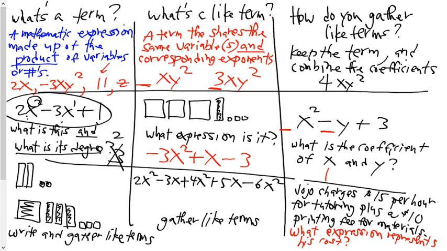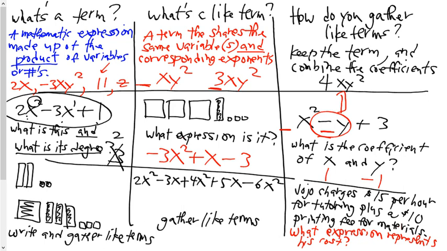The coefficient of y, Carter, is what? No, it's not. Try again. That's better. It is negative 1. So technically, the subtraction sign of minus does actually lend itself to the term itself. Even though that is just a y, if I was to draw it, I would draw it like a negative y. It would not be shaded in.